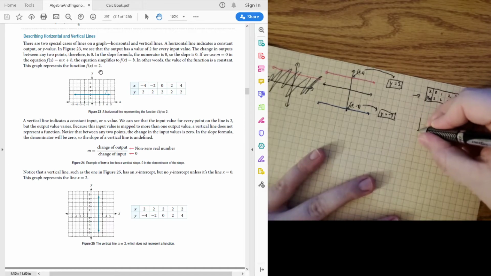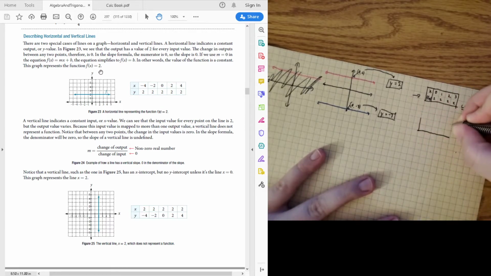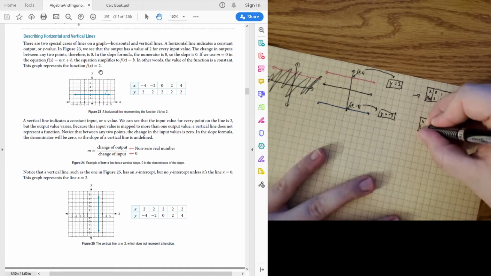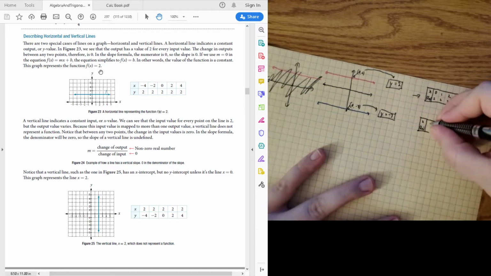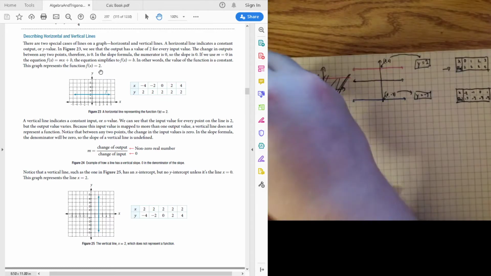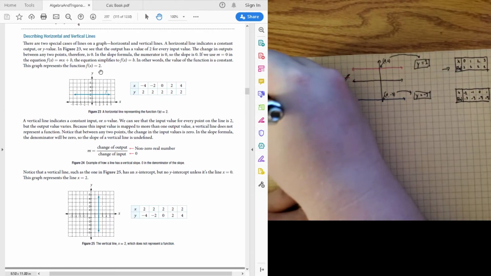Down here, same thing happens. This is why these are typically called horizontal lines, as constants. Because each time you look at them, the outputs, the y's, are constant. Even if you look at negative 2, negative 1, 0, and 1, it's still the same value for all of them. And if we kept going to the left or to the right, they're still constant, which is why we refer to all horizontal lines as having constant slope.